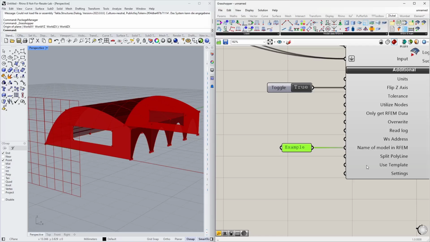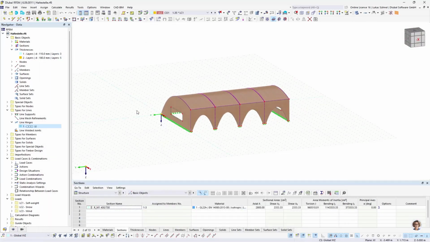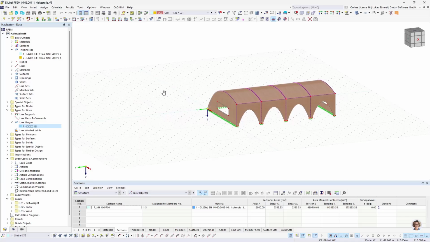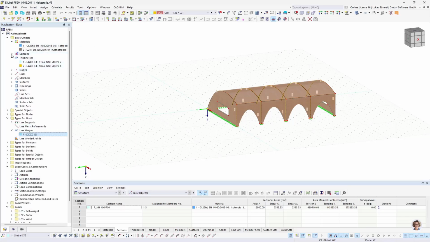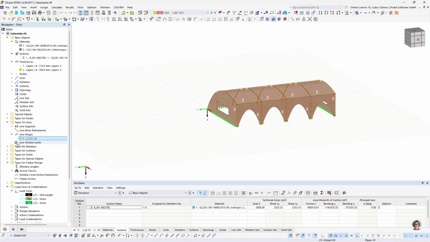But we thought, maybe it would help if you can use a template from RFEM. What's that? Let me go into RFEM quickly. A template is basically a file which already contains specific things. So what you could do, for example, is create a new RFEM file and define some things in there. Maybe some materials, or some sections, or you define already the load cases in that file, the load combinations, or add-on related stuff.